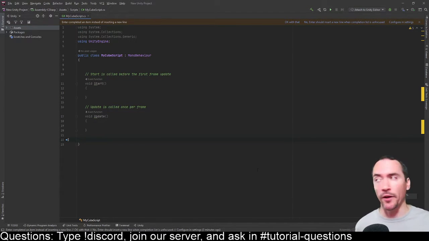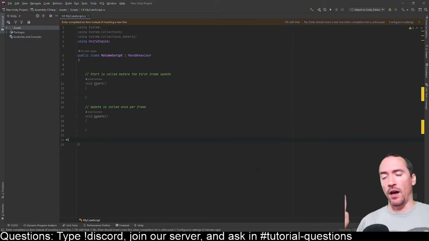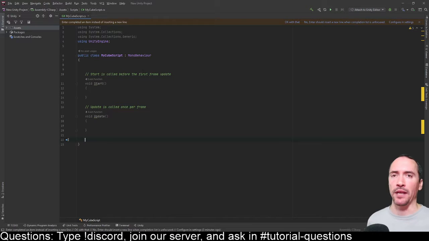When you're taking a tutorial, someone's going to say, oh, OnCollisionEnter or something, right? And you're like, is that some magic? No, it's not magic. It's built in. Just know that what Unity tries to do is give you a lot of things for free, and those things are really useful. Oftentimes all you have to do is say, I saw it in a tutorial, or I saw it in some code, let me go look at MonoBehaviour, and that will answer my question.